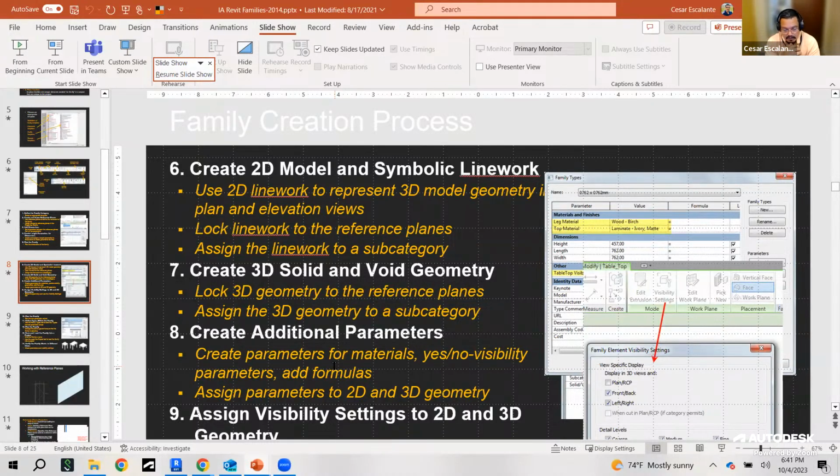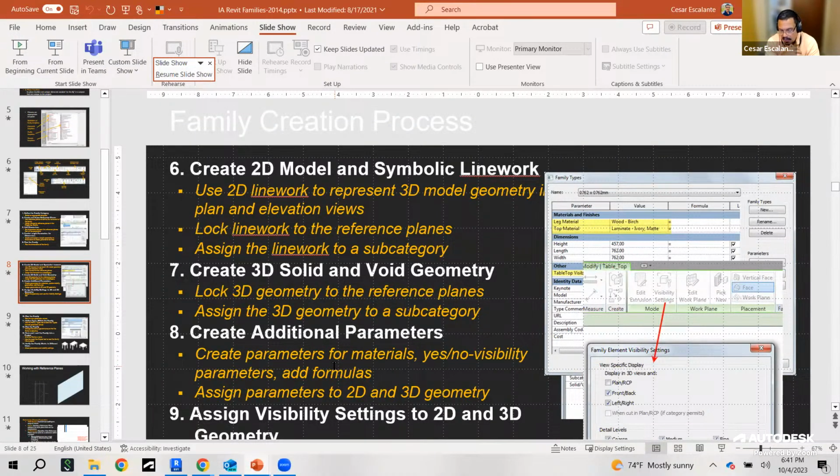It's only visible when you see the door in elevation or in a section, but you don't see it in a 3D view, or in a rendering. So symbolic line works are 2-dimensional objects that enhance the representation of an object in a specific view.